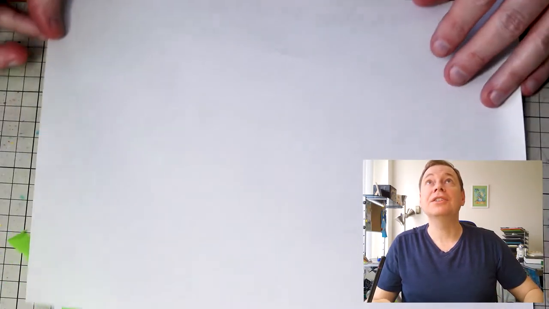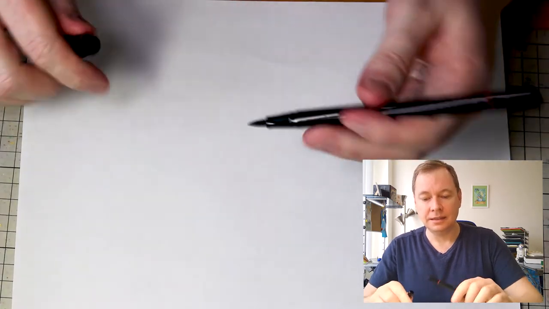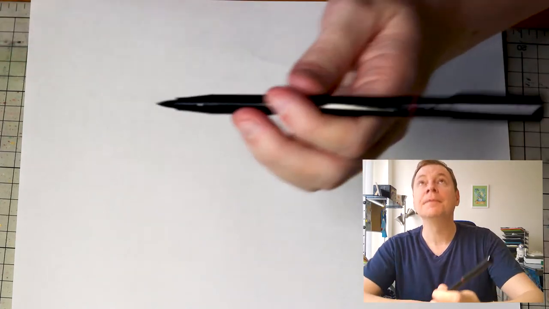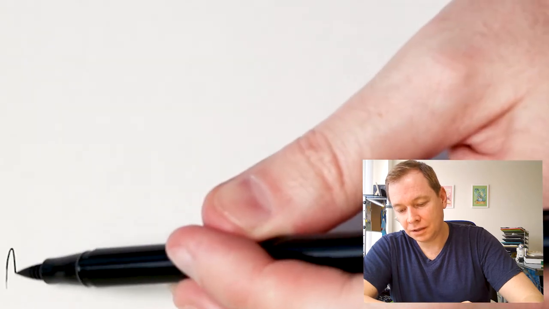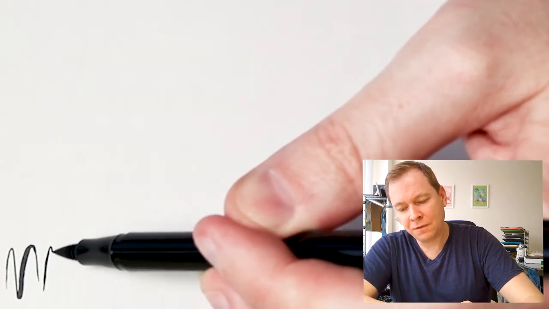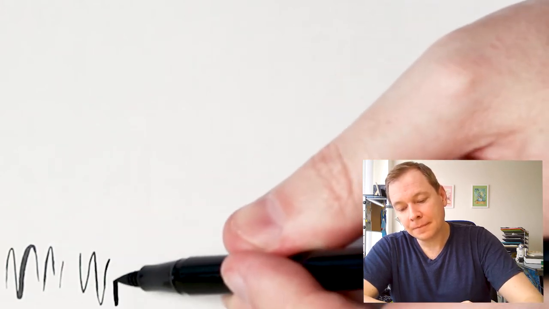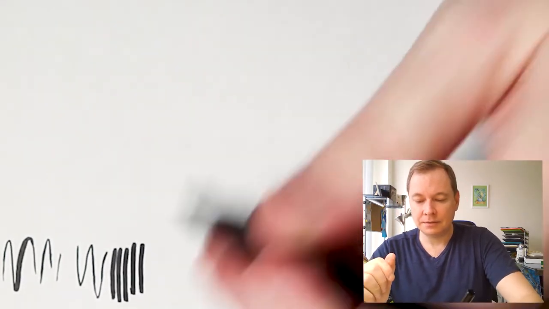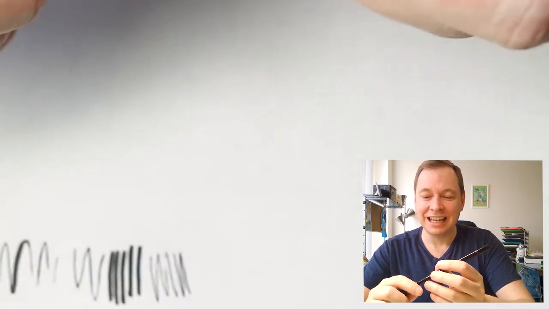So I actually had some paper ready for once. This is a firm felt sort of tip. And the firmness allows you to get a variation of line without any hassle.